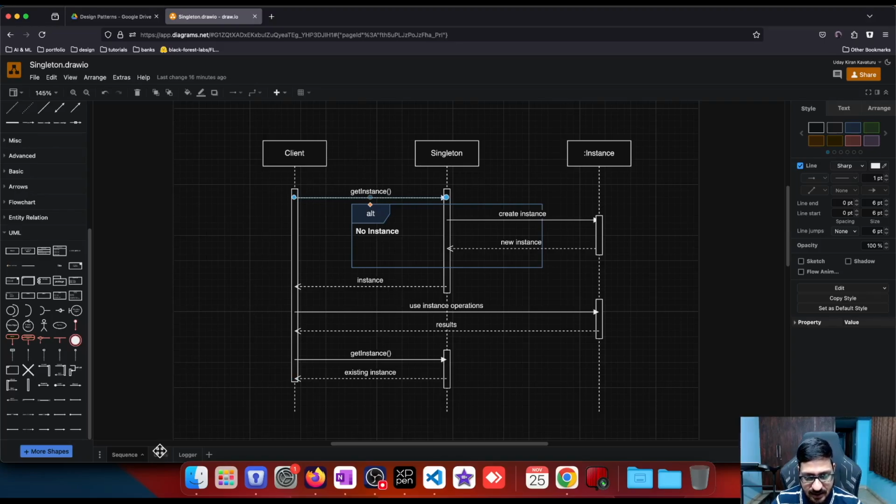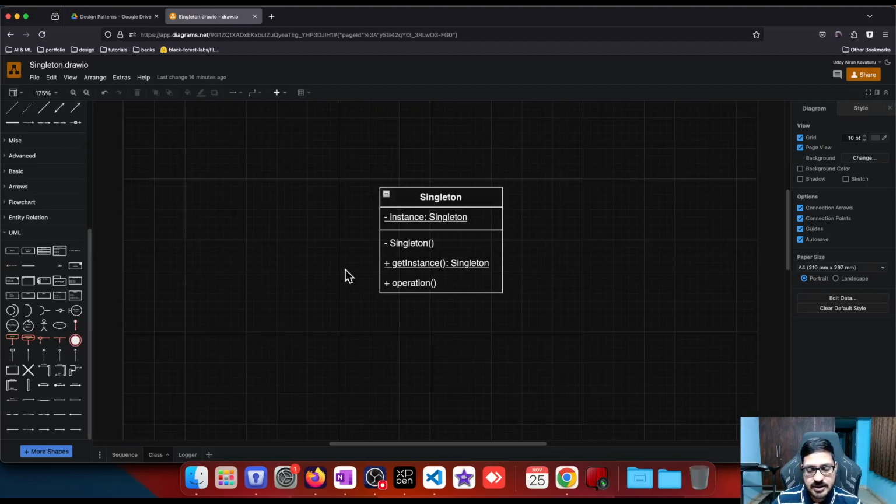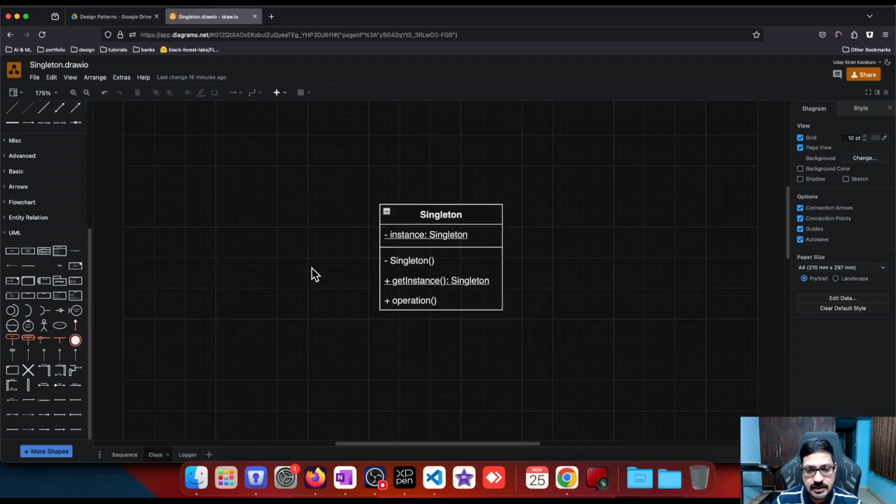Now let's look at the class diagram, how this looks. In this pattern, there is only one class, which is the singleton class. Let's see what this class has. First, we have the class name. This can be anything depending on the use case. It can be a logger or a database manager or anything like that. Then we have the properties here, and then we have the methods here, right?